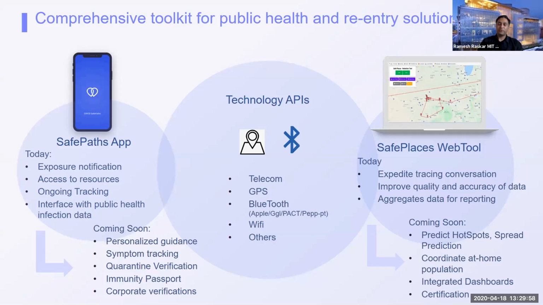Yeah, there are multiple aspects to it. There's a software aspect to it, and there's a biological aspect to it. So let me just talk about the software aspect for now. We have very early conversations with certain partners who will be interested in providing serological tests. Certain states in the US are already doing that. But on the software aspect of it, the verification of that using a public ledger is very critical. And so we already have many startup partners who will be working with us to integrate those software APIs as part of SafePaths. So again, if you're a company, if you're a startup, if you already have solutions in this space, we can easily work with you, because depending on the region, depending on the protocols, different solutions will be available in different states and different countries. So on the software side of it.